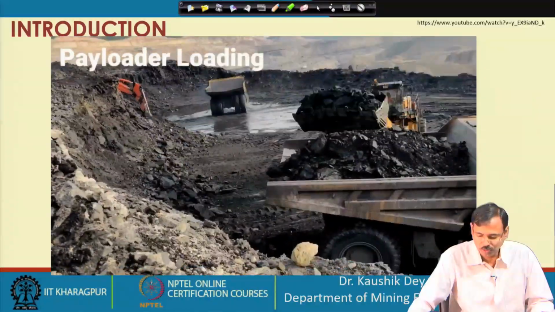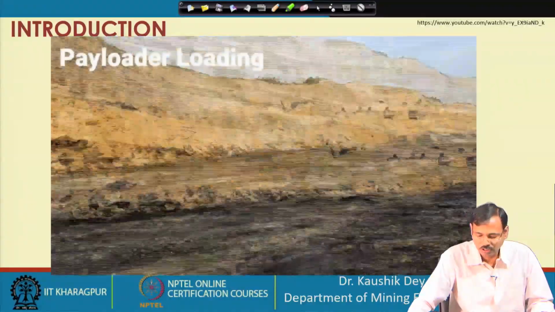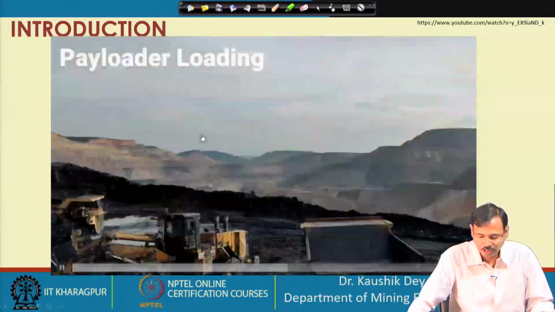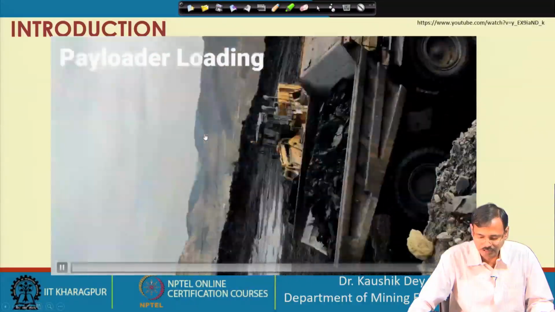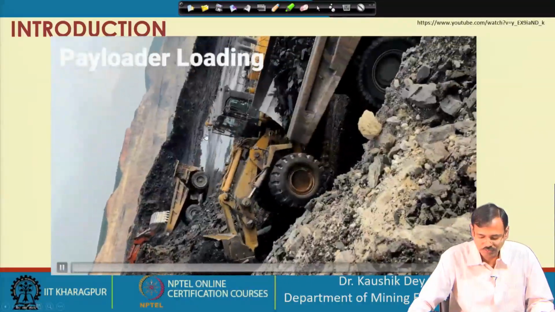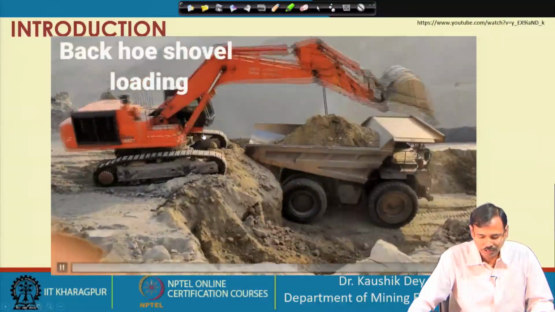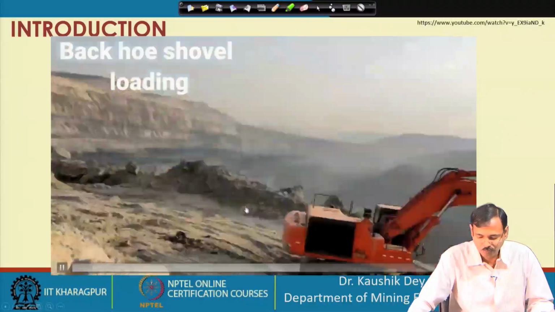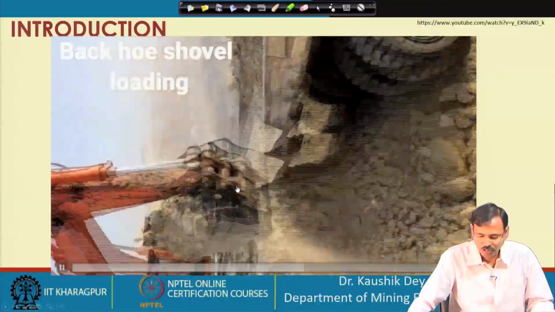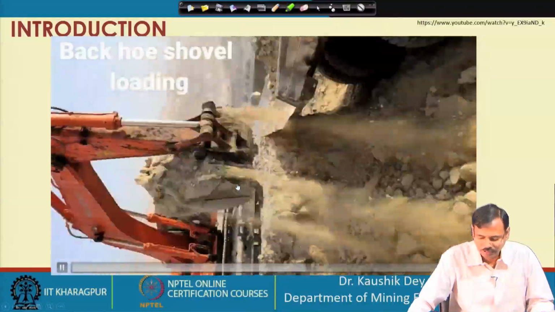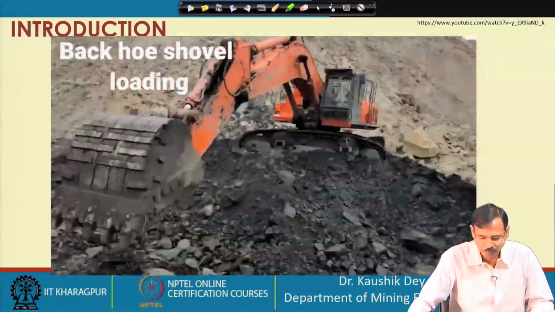Hydraulic shovel is also used for excavation purposes, and this machine is called a front end loader or wheel loader. The wheel loader is generally termed a loading machine, because its loading efficiency is very high, but its excavation efficiency is low. This is called a backhoe, also one kind of shovel or excavator. The loading efficiency of the excavator is poorer than the loaders, but the excavation efficiency is higher.